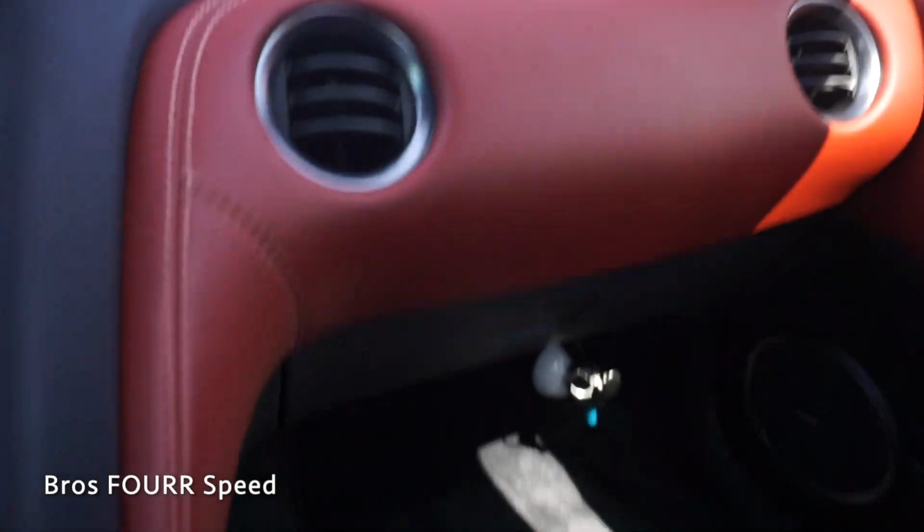And then as far as a quick update on the GT-R, all the squeaks that you saw me fix in a previous video are completely gone. I am really happy with that. The exhaust does not rattle anymore. It does not smack against the frame anymore, so I did a good job there. Nothing has gone wrong.